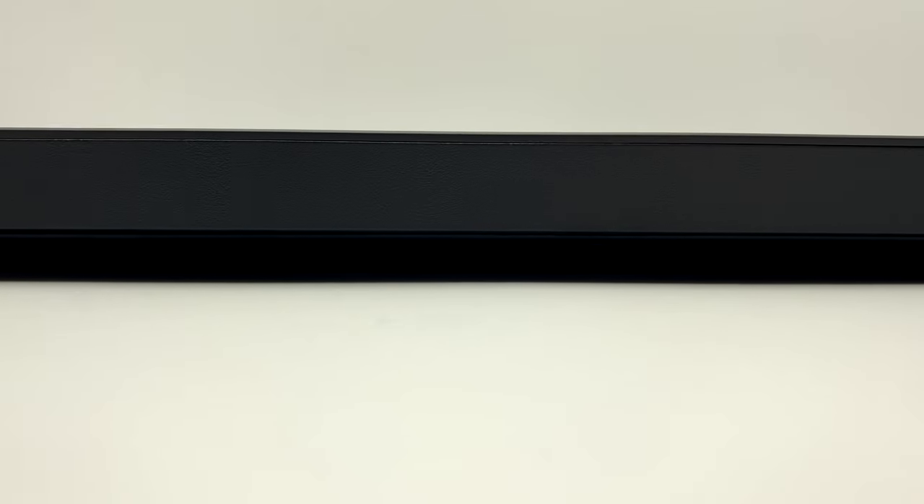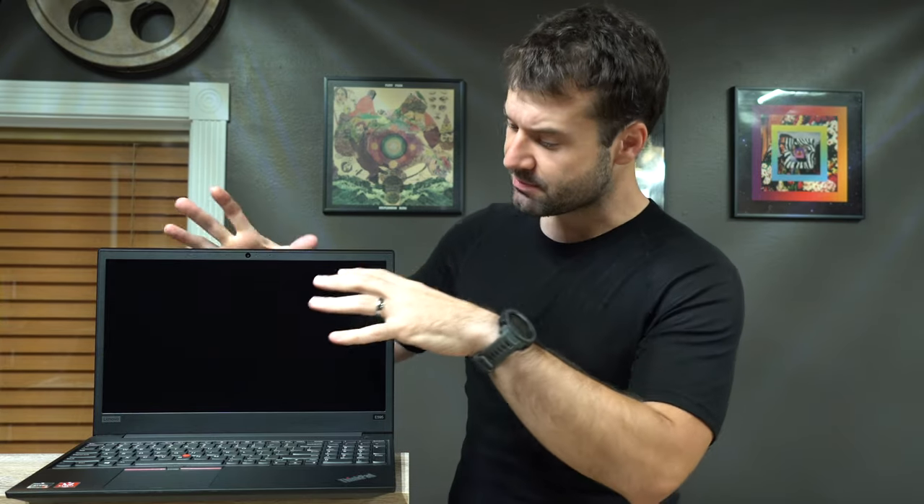Apparently the ThinkPad was designed to look like a Japanese bento box or maybe even a cigar box. I'm not really sure that it looks like either of those two things, but it has maintained its kind of boxy, minimalist feel. And I really love the way this thing looks. In fact, I do think this is probably the best-looking laptop, aside from maybe the MacBook Pro 16-inch. It's just a beautiful, kind of neat, classic-looking machine.